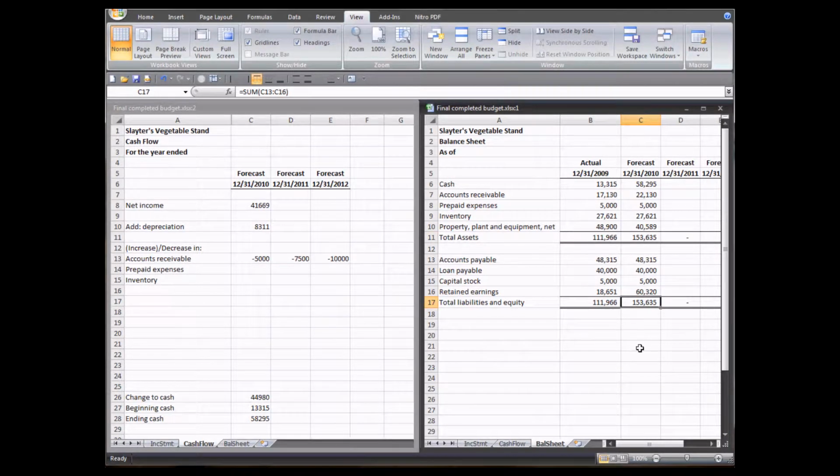So you can see that if you don't stay in balance as you go, then you have to go back and try to figure out what you did. So it's a lot easier just to stay in balance as we go. So that's what we're going to do from here forward.